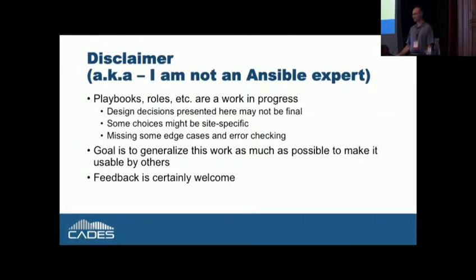Here's where I'll throw in my disclaimer that I am not an Ansible expert. The work I've been doing is very much a work in progress, so some of the design decisions that I present here may not be final as we continue our work on it. Some of the choices I have are site specific now, and I'm hoping to generalize it in the future. There are certainly some edge cases that I have not tried to look for and error checking that needs to be added. But my goal is to hopefully generalize this work as much as possible and make it into something that could be used by others. Feedback from anyone who has more experience in Ansible is always welcome.